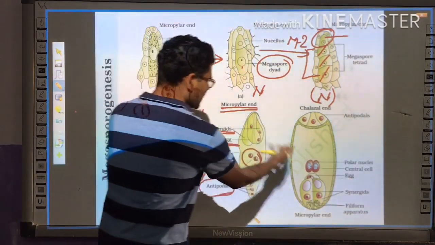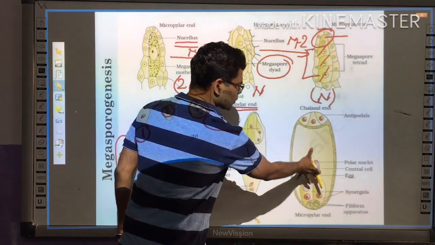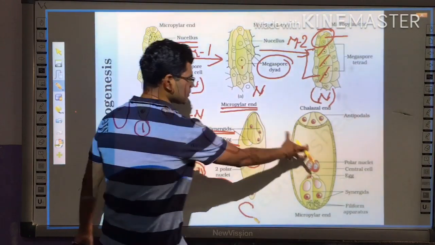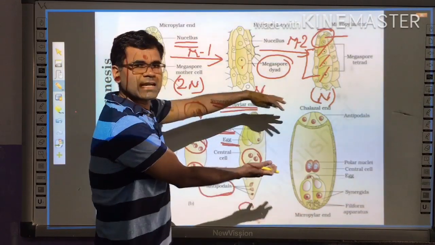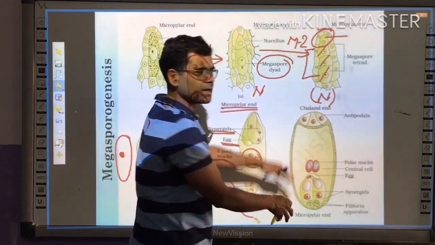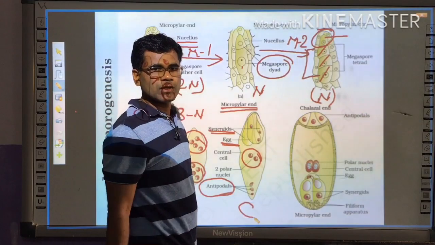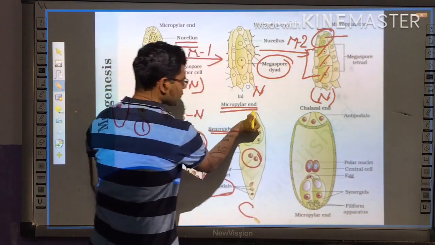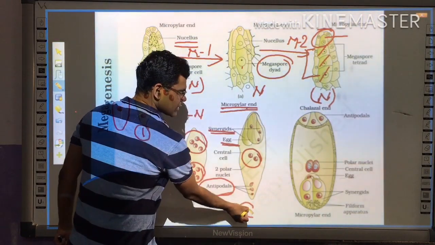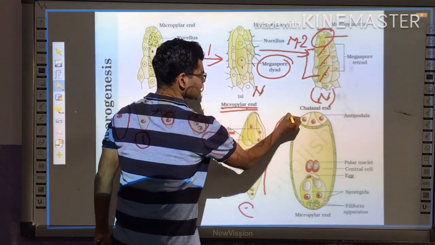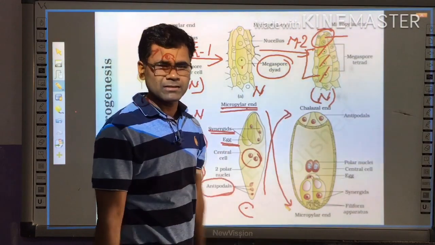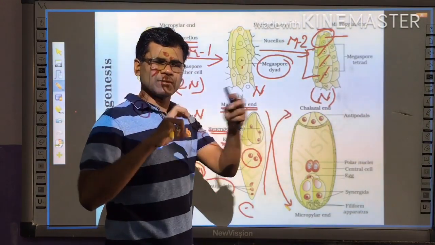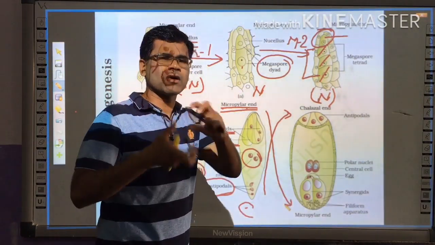And after that, if we talk about the mature embryo sac, it is something like this. This diagram is taken from your NCERT. In this diagram, the poles are inverted, opposite. So don't confuse. Here it was actually the micropylar end and the Chalazal end was here, but here it is inverted. The Chalazal end will go here and the micropylar end will come here. It is simply drawn like that. There should not be any confusion.